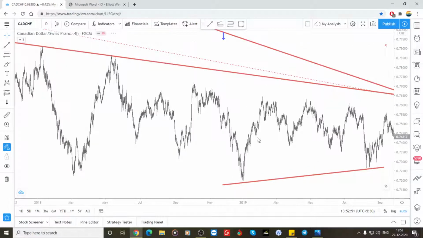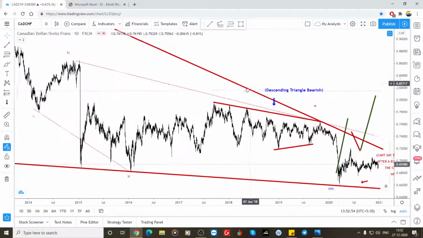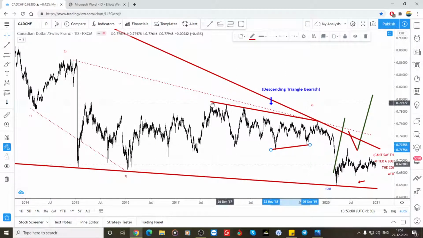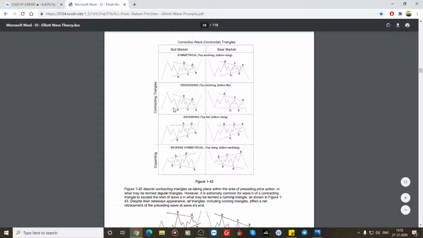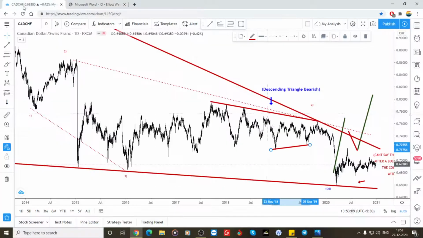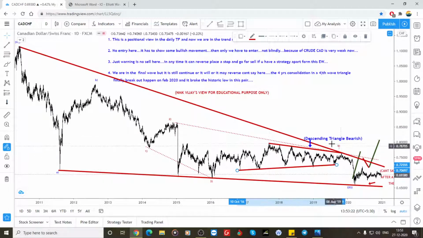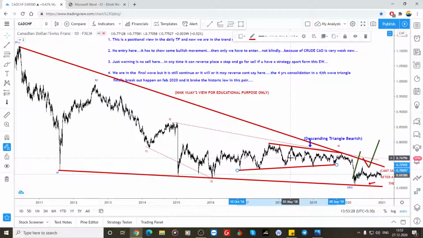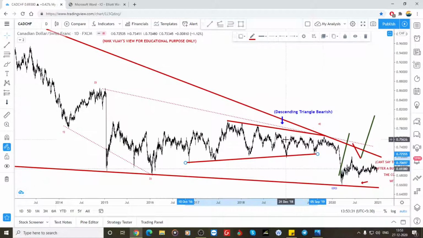In the daily time frame, see here, the bottom is flat and the top is declining. So this is a descending triangle. As per this descending triangle, bottom is flat and the top is declining. Here the bottom is almost, see here, almost flat. So this is not that important for the descending triangle or ascending triangle. Just a triangle, you can go for that. So no need to confuse yourself like this. Triangle is fine.